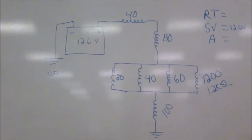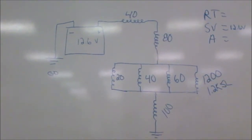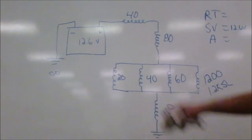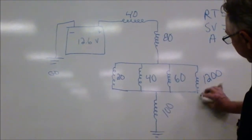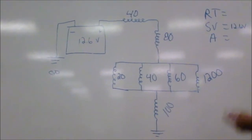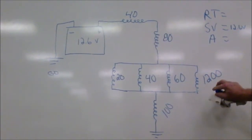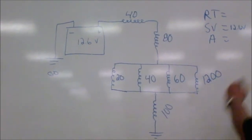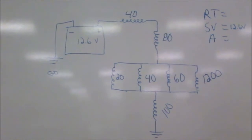Now what I want to do is show you how to take the largest of the resistances and use that to your advantage when it comes to figuring out what a parallel circuit does. On the parallel circuit, what you want to do is take the largest resistance and use that as your base number. So we're going to put 1 over 1200 here, because 1200 is our largest number, right?